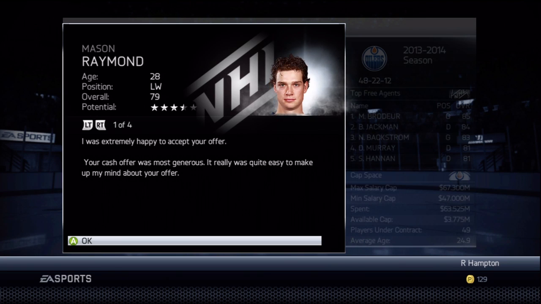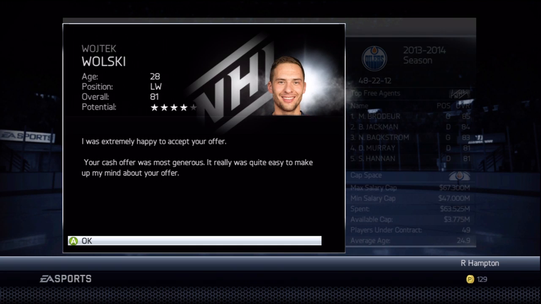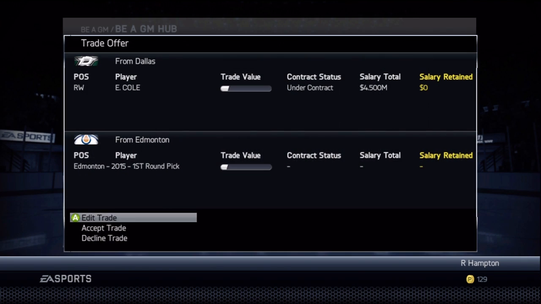Gawk accepted, Raymond accepted, Davies accepted, DiPietro accepted, so we got the backup goalie, and we got Wolski. So there we go. Everybody we wanted on our team has accepted, but the Buffalo Sabres matched Luke, so we're not going to be able to keep him.